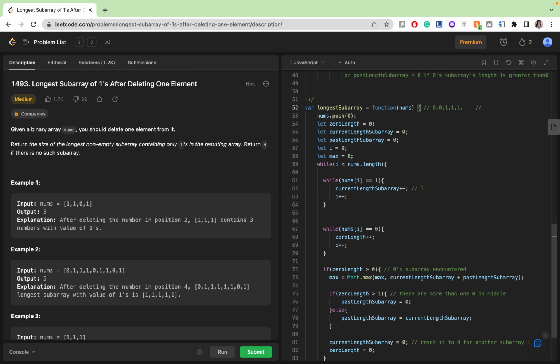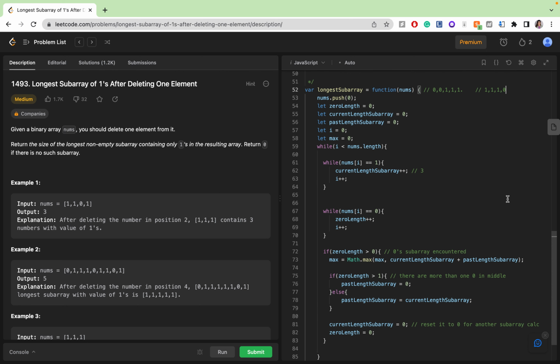First condition is if there are just no zeros. I added 0 myself at the end here because I also wanted to look at the last.